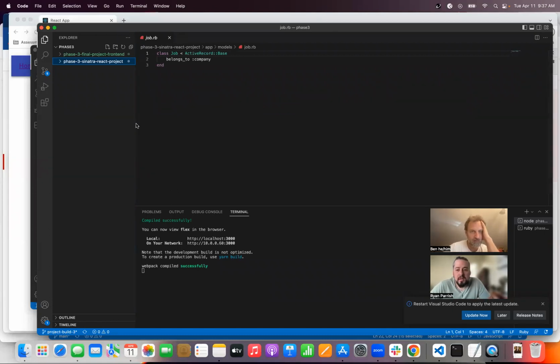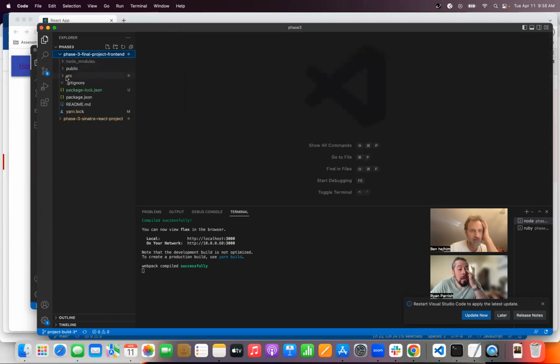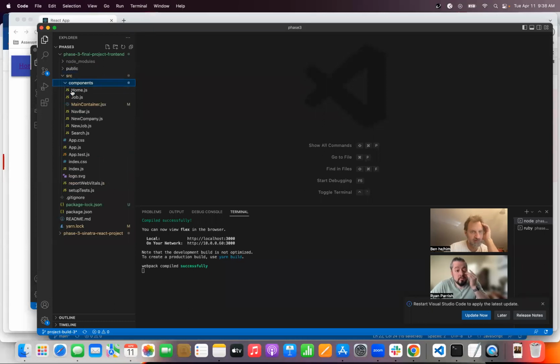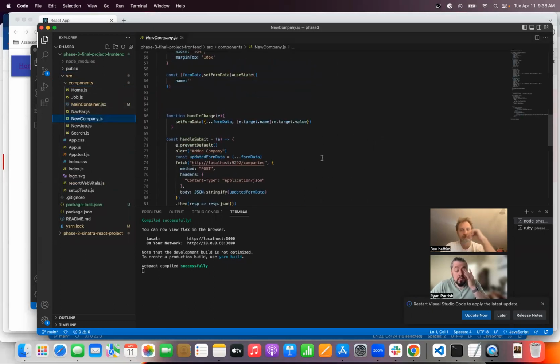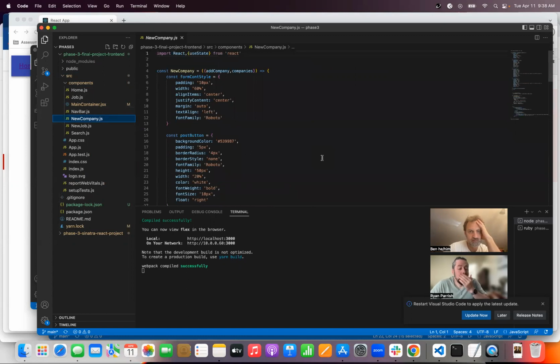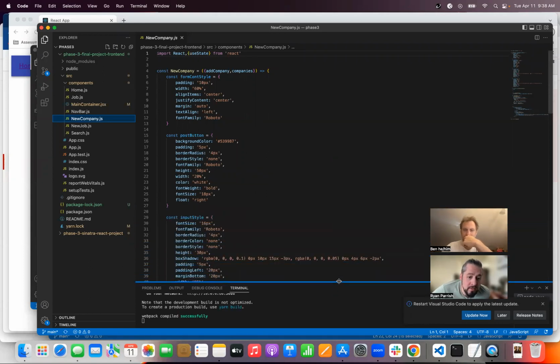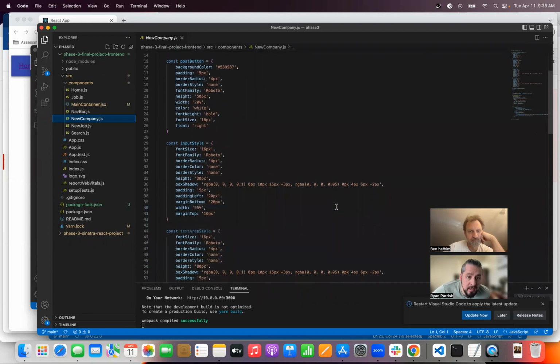All right. If we're talking, we got to start on the front end, right? So we figure out which component this was. Probably new company. I'm going to be looking for a controlled form here, so I'm looking for some state at the top of the file.